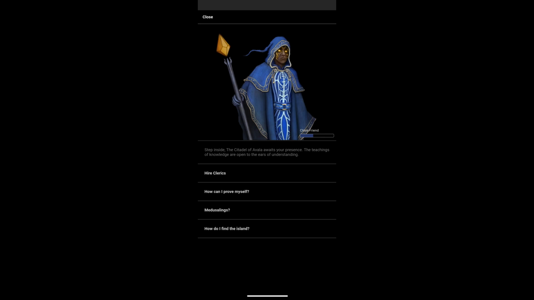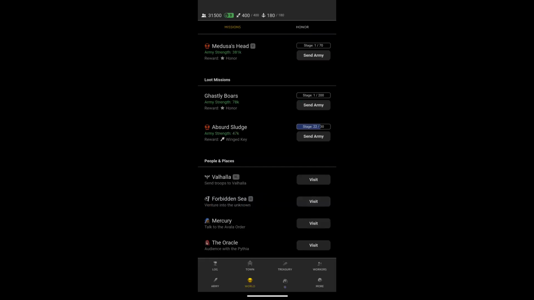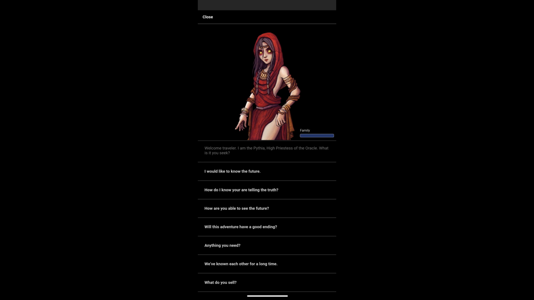Then you can go into Mercury. I'm not going to get into too much what these guys do, except for hiring clerics. You can hire clerics on them. There's story related stuff which you need to figure out yourself. As for the Oracle, there's a bunch of story related stuff.